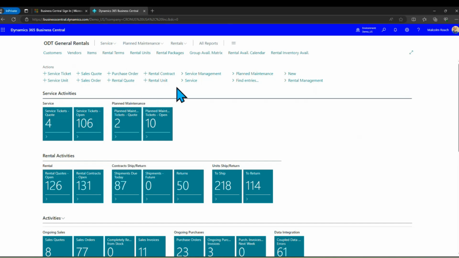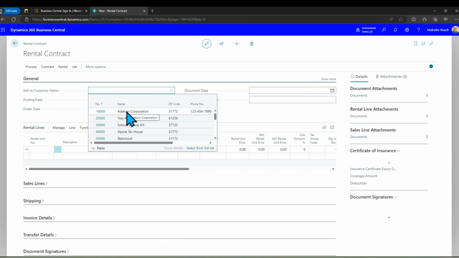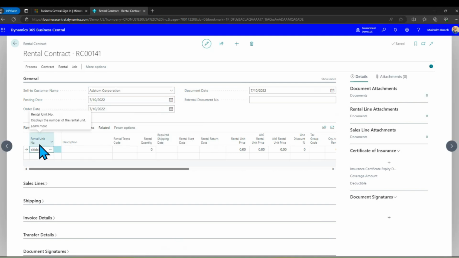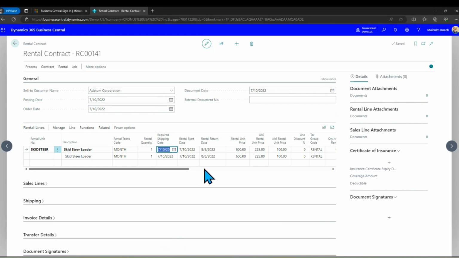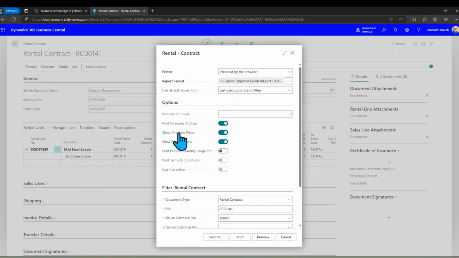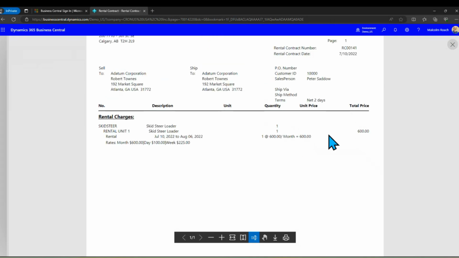So back in the homepage, we've got a quick link for a rental contract. And we're just going to pick any customer on the list that isn't Bob's Landscaping or Acme Construction. We're going to come down here, specify the skid steer and put in one skid steer, and you'll see now we've got our standard pricing of $600, $225, and $100. If we print that to the screen, we want to look at the alternate prices, so I'll turn that flag on. Terms and conditions, I'm not turning on at the moment. And then we'll just do a preview. And so this customer is being quoted at $600 a month, and there's their pricing for the three different periods.